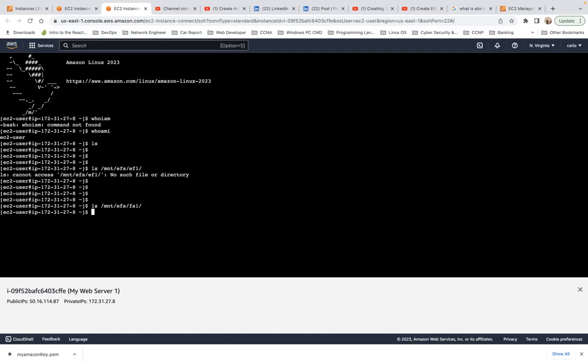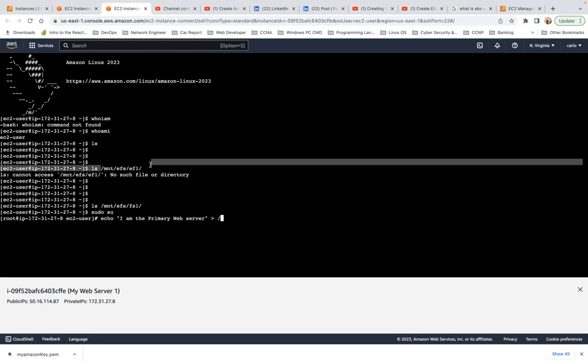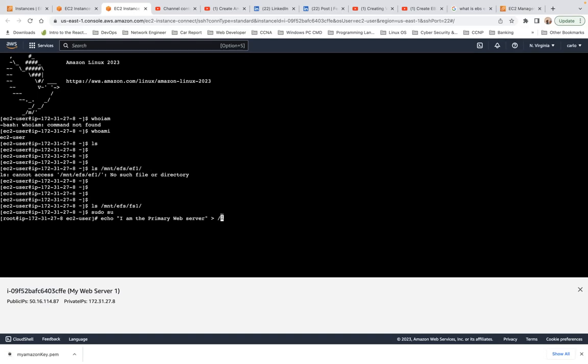We could do sudo su, and I could say echo, I could do echo "I am the primary web server", and close it with that quote, and then I can just copy this if you want to and paste it here.